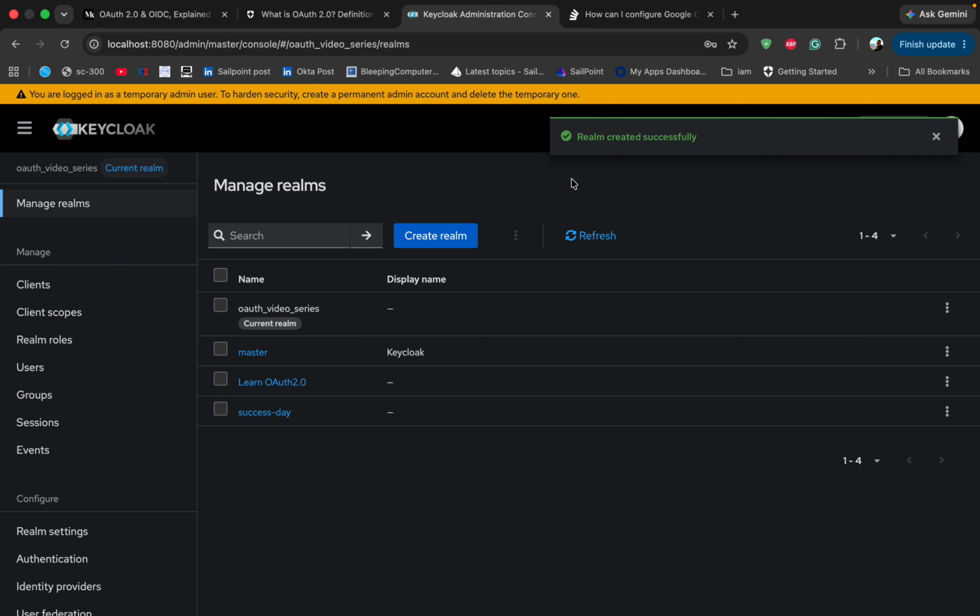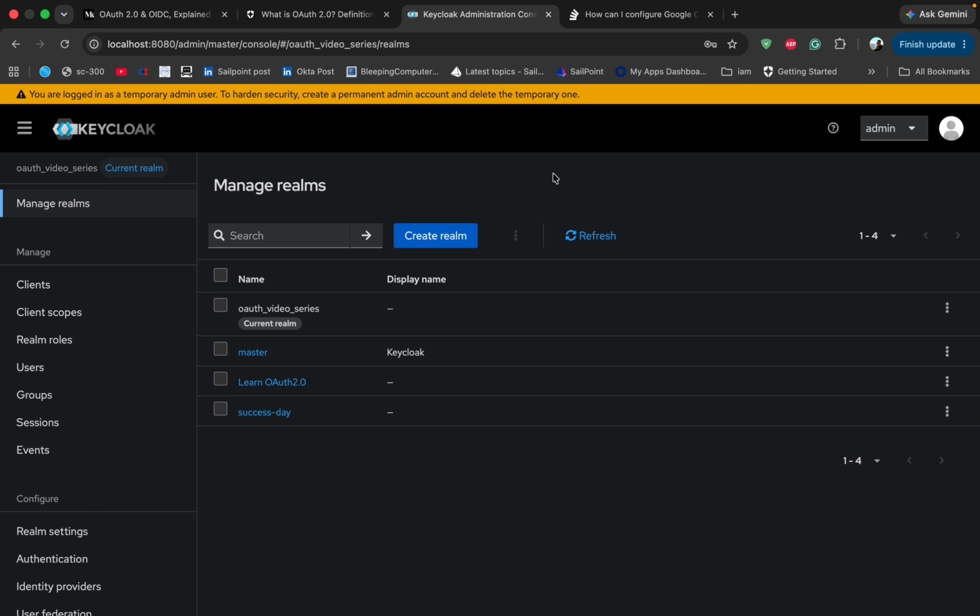Okay. We can consider a realm as a different world where we can configure things. It is independent of other realms. So if we want to create a new project or a new tenant, we can consider creating a new realm.